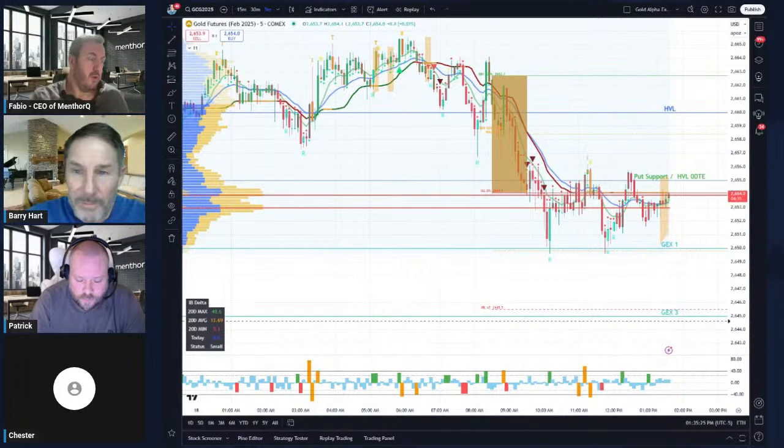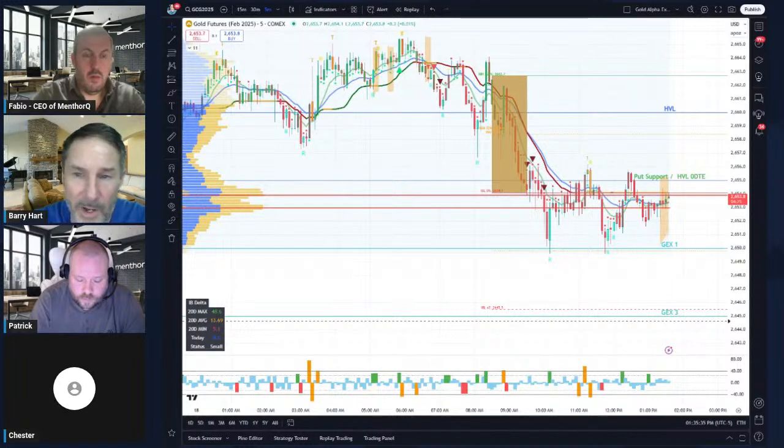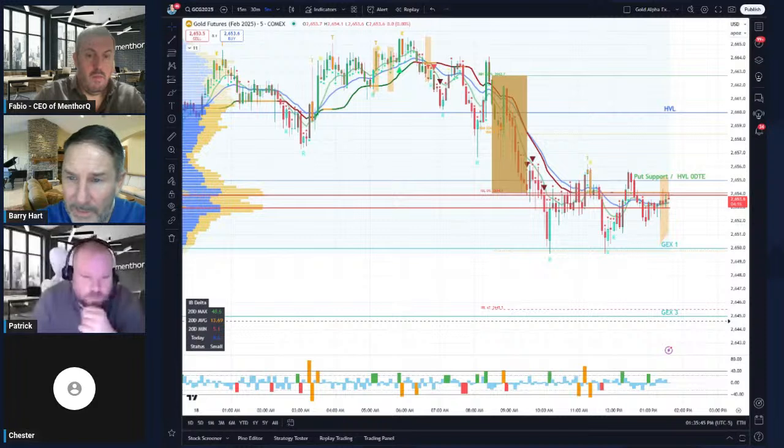So today's FOMC day, and I really don't trust the markets too much on FOMC day until after the news breaks. So I tend to look at the alternate products first. In this case, oil has a news event, so I wasn't going to trade oil. I was looking at gold and silver, and here you see the Menthor Q levels that are plotted. We've got your blind spots, and you have the basic levels.